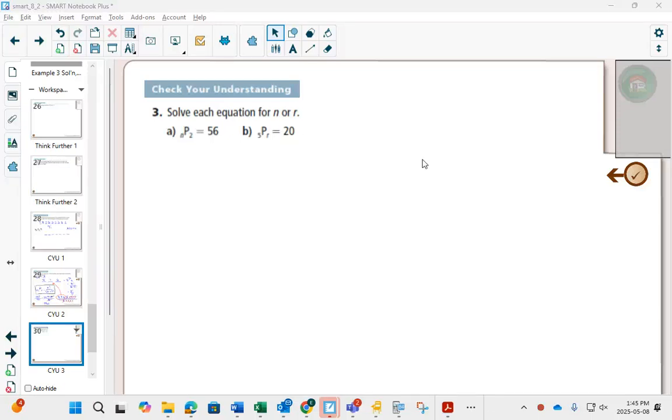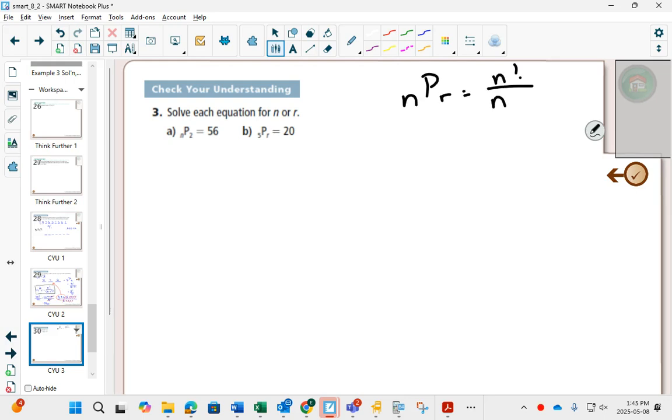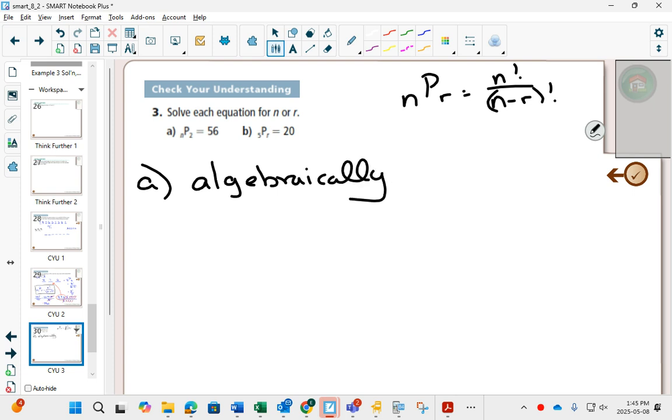We do use our new formula, and I'll just write this from our formula sheet. You will sometimes get questions like this on the exam, and on the exam, they'll add the word that you have to solve for it algebraically. Some of these can be solved for algebraically, and some of them you can sort of guess and check really easily. I'll show you the easy guess and check way, so you know your answer is right, but I'll show you the algebraic way that they expect you to do it on the exam first.